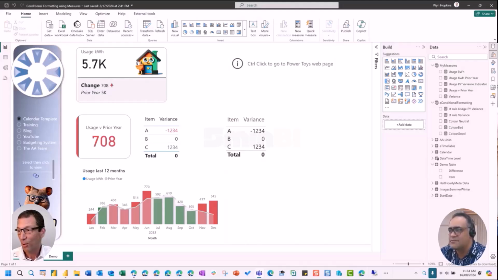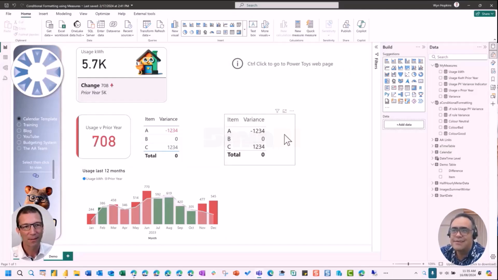So, yeah, I thought I'd just do a Power BI little tip on conditional formatting. I find that the built-in conditional formatting isn't very good in Power BI. It's fiddly and a bit annoying. The user interface isn't great. And if you're using a lot of conditional formatting and you want to change something, it's really painful.